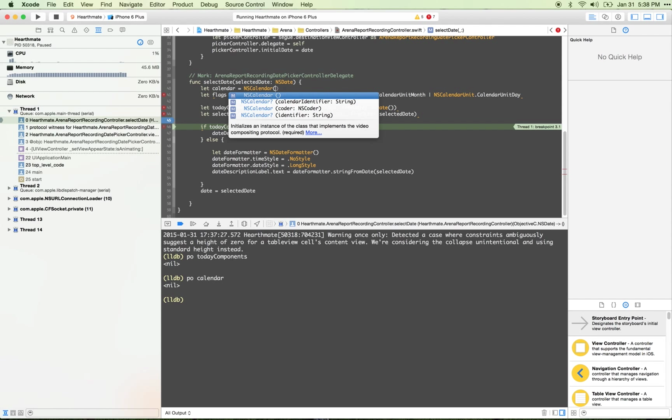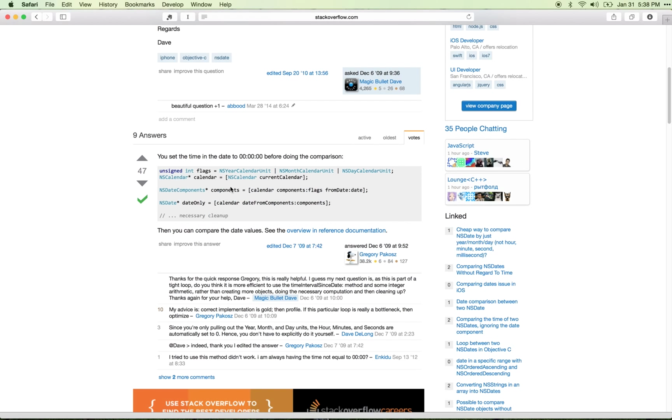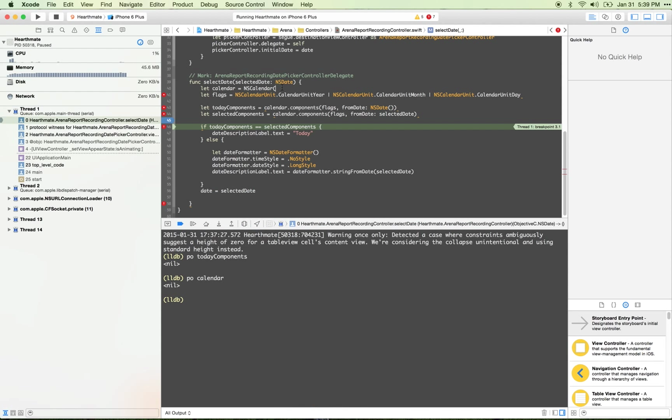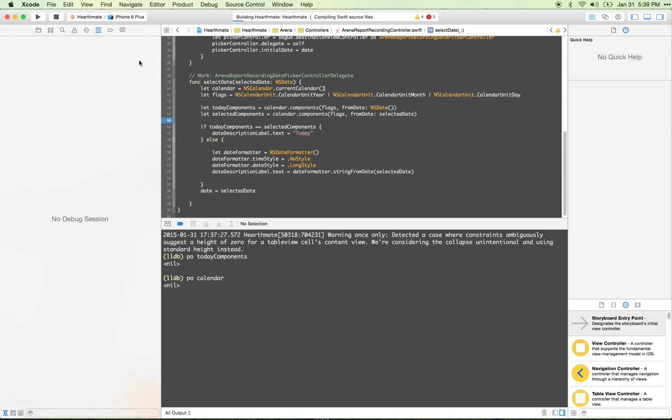calendar identifier, current calendar, that might be better. Current calendar. Hopefully this will work, and our task today will be complete.